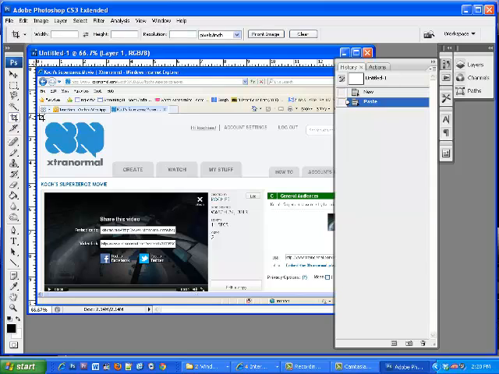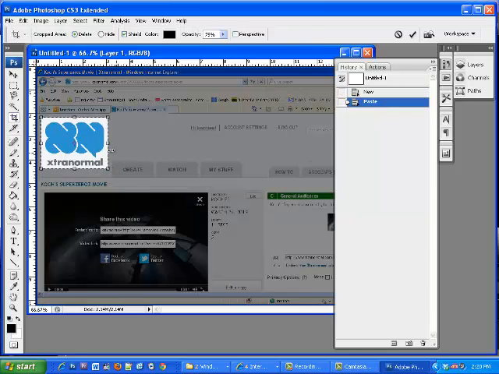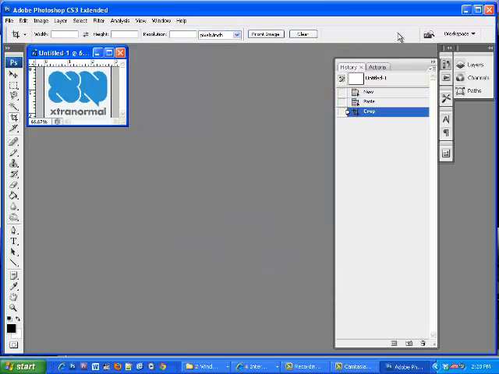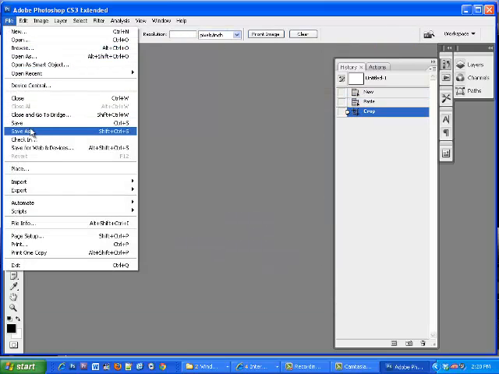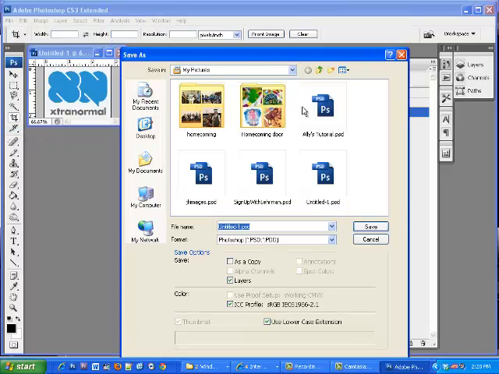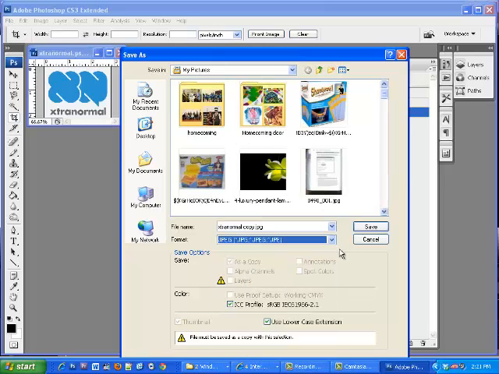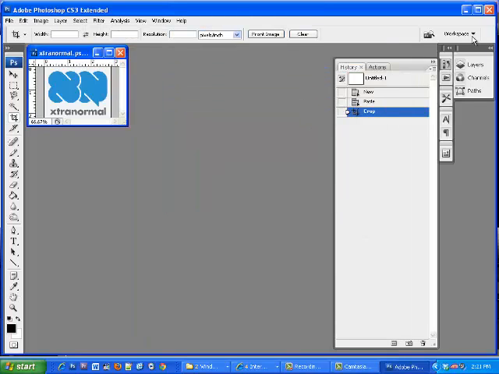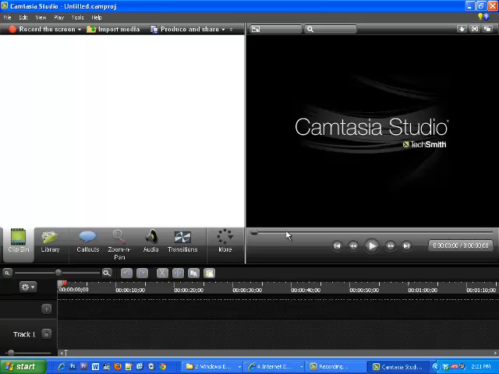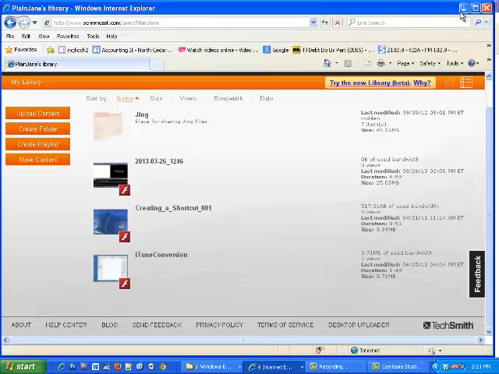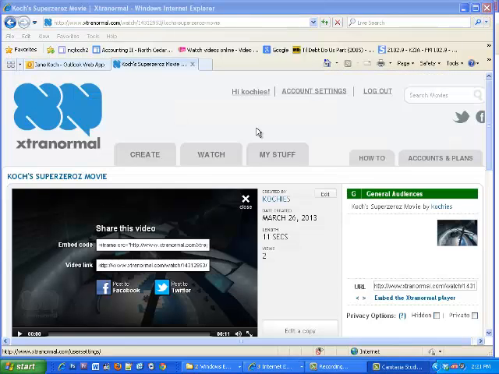So I'm going to take my cropping tool and select it, commit it by hitting the check mark in the upper right hand corner, File, Save As. Now I didn't teach you these naughty things. In my pictures folder, I'm going to name it Extra Normal. I should have told it to be a JPEG. I don't need the word copy on there. And save. And OK. And close. And reduce. Got everything open. I don't think I need that anymore.